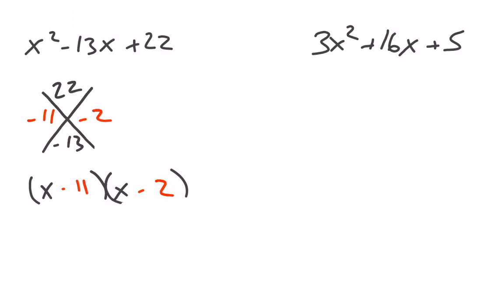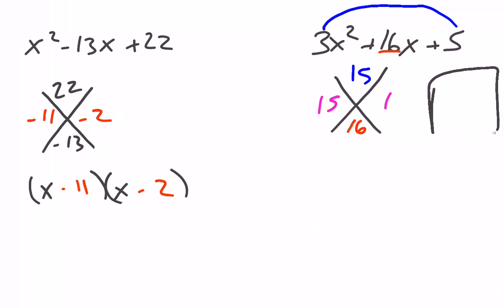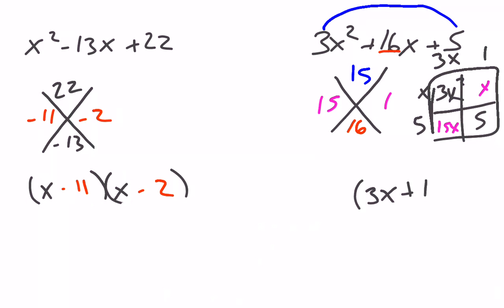And my last one, I have to go back and do the x box because I have something other than 1. So 3 times 5 is 15. So we're looking for what multiplies to 15 and adds to 16, which would give me 15 and 1. Fill your box. First term, first box. That's really sloppy, sorry. 15x, 1x, and then our original last term goes last. Take out your GCF, so that would give me 3x, 1, x, and 5. We're on a test, so double check your multiplication is correct. There we go. 3x plus 1 times x plus 5, and you are done with that section.